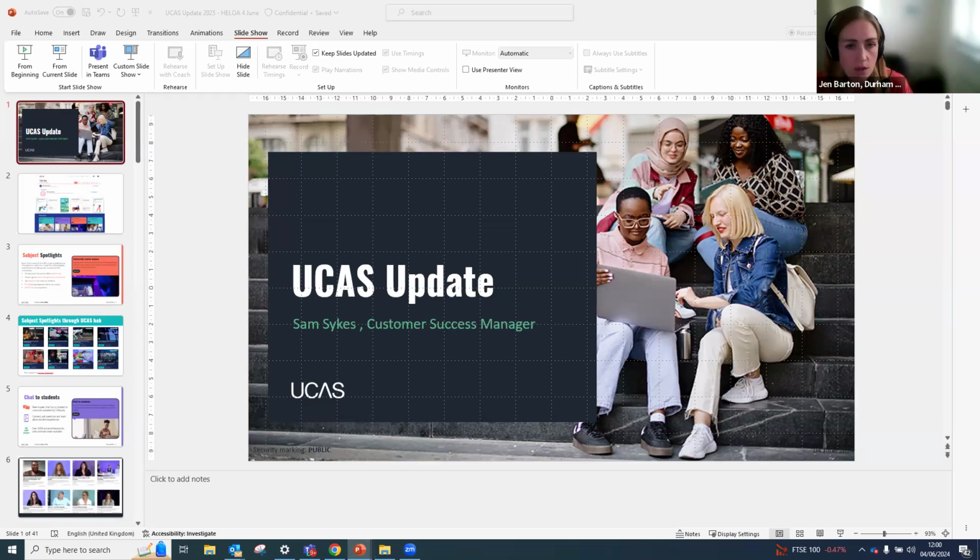So Sam's going to take us through a slide deck. Where we feel necessary, we will pause at the end of sections to address some of the questions, but it may be that a lot of the questions are left until the end. In terms of asking questions, you should see a chat box at the bottom of the screen. If you can just post any questions that you have in there as we go along. Without further ado, I'll now hand over to Sam.